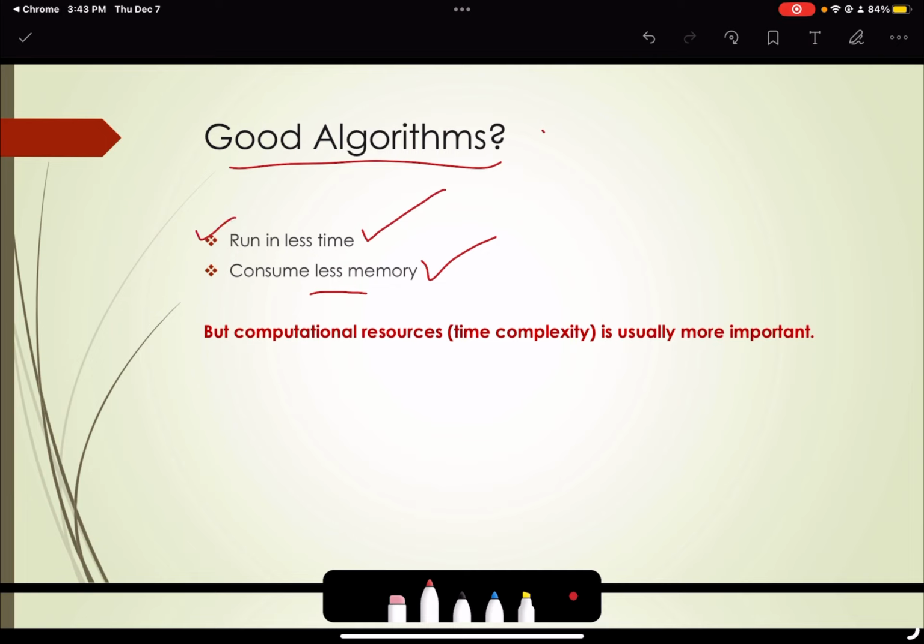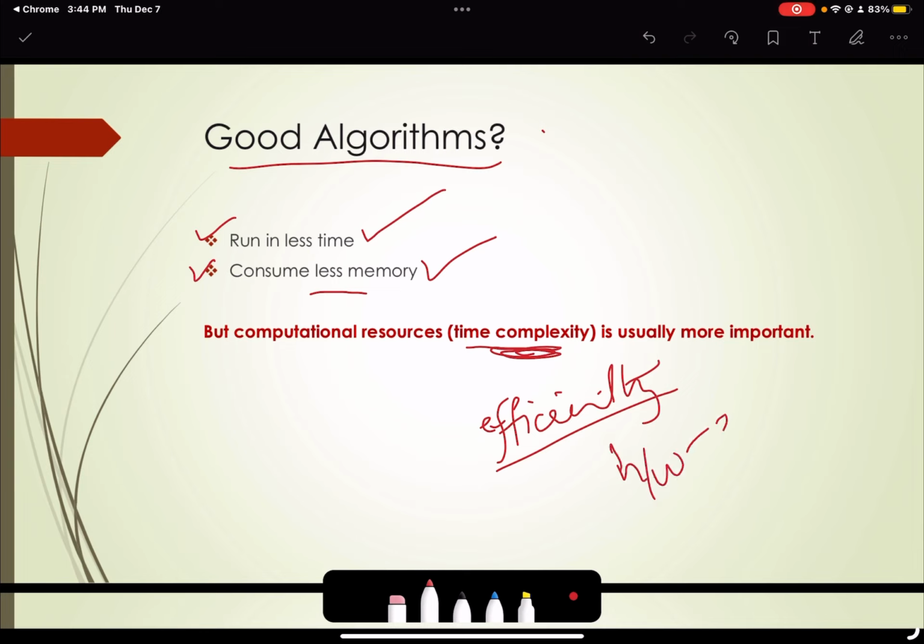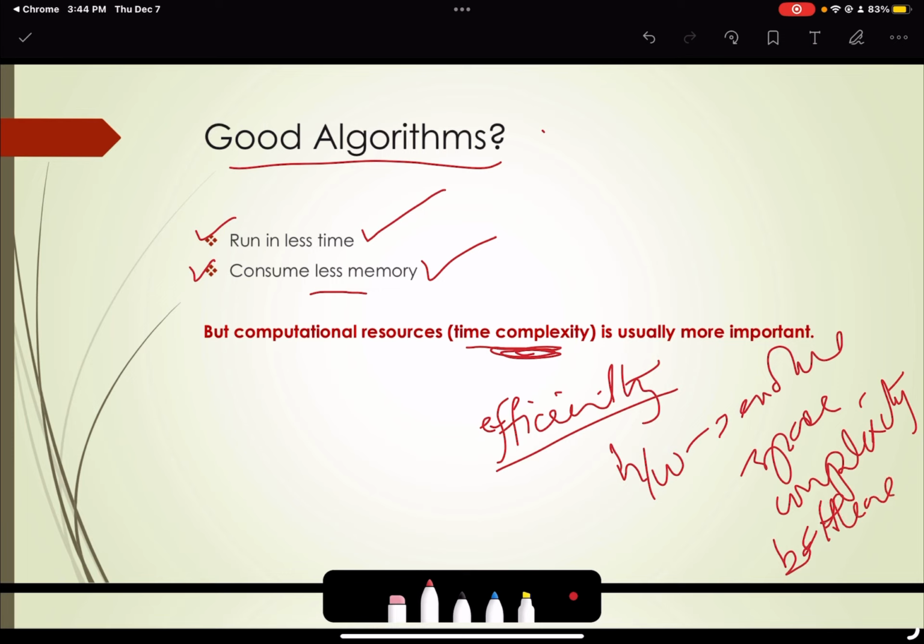In both these cases, we are more interested in the time complexity of the algorithm, because we assume that our hardware has evolved, and so space complexity is not considered a major bottleneck for implementation of an algorithm.